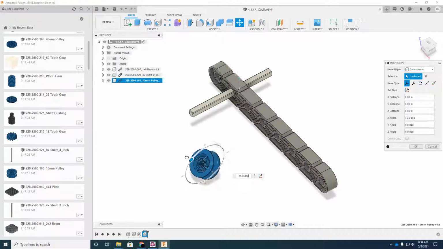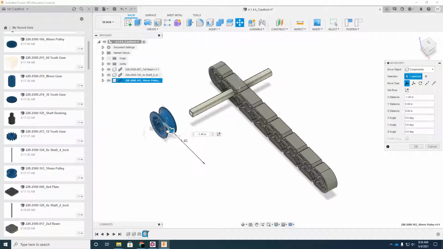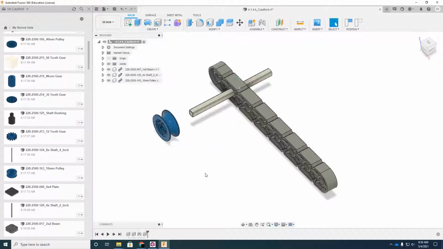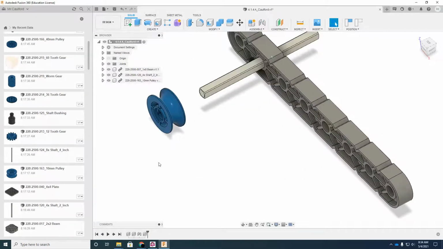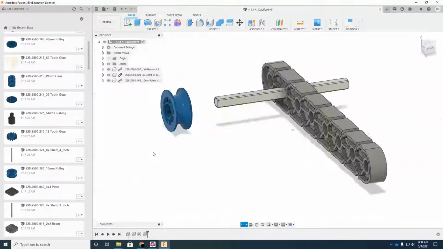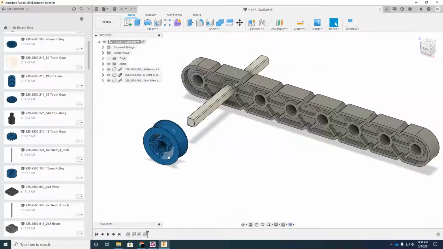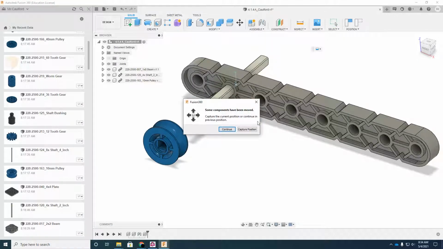I'm going to rotate this, let's see, 90 degrees. There we go. And then I'll place it close to my part, and it doesn't have to be exact, but I'll hit OK. There we go. All right, so the same thing here. We've just lined it up. Now, because this is the piece that I'm moving, I'm going to select this piece first. So I go ahead and click Join.